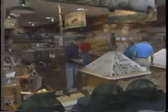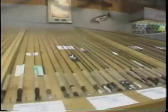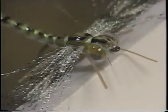You'll also find a complete fly fishing shop with rods, reels, flies, waders, and fly tying materials. The White River Fly Shop conducts frequent tying clinics and casting demonstrations. They specialize in flies for all types of game fish, from the classic Royal Coachman to some that you won't find in other stores, like the Whitlock Spent Crystal Dragon.